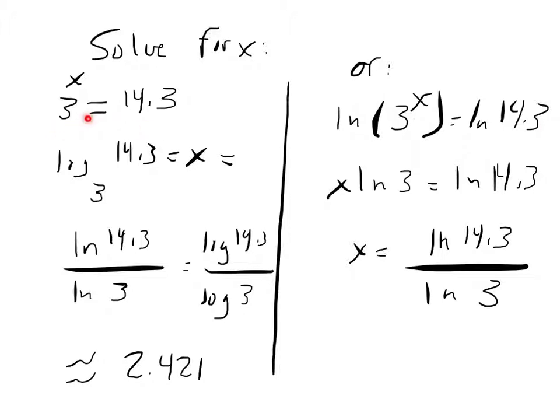I have two positive numbers. This exponential function, regardless of what x is, is always positive. 14.3 is positive. The natural logs of two positive numbers that are equal will be equal. So natural log of 3 to the x equals natural log of 14.3. Law of logarithms allows me to bring my x down front. So x times natural log 3 equals natural log of 14.3. Solve for x, I'm going to divide each side by natural log 3, and I get natural log of 14.3 over natural log 3, simply by, again, using my process to solve and isolate, change of base. So that's section 5.7.